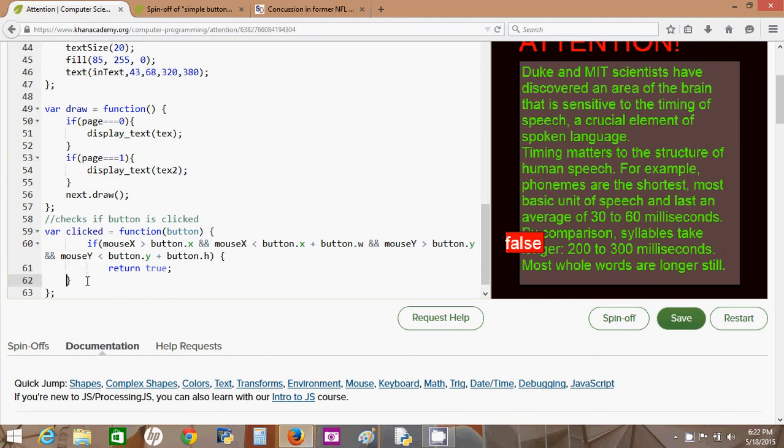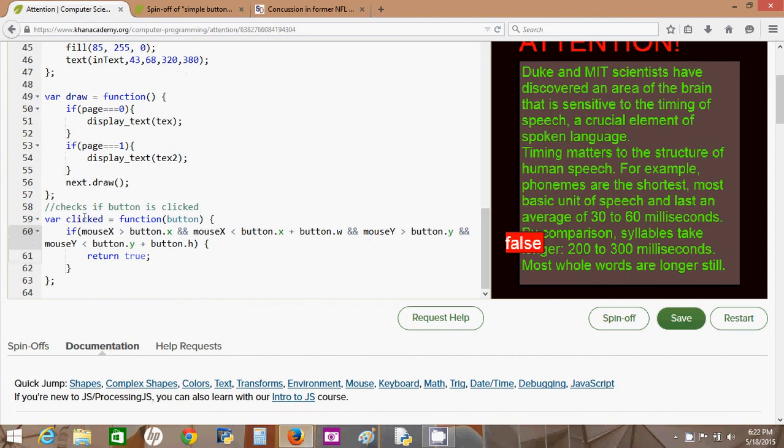It's a little helper function to simplify the logic in the mouse clicked functions. It's just a function that accepts an object so that it can access its x and y parameters.